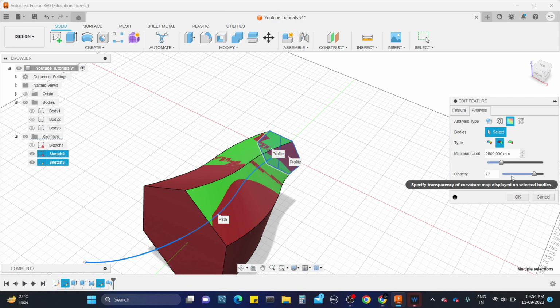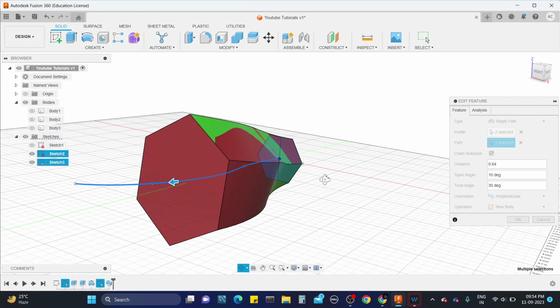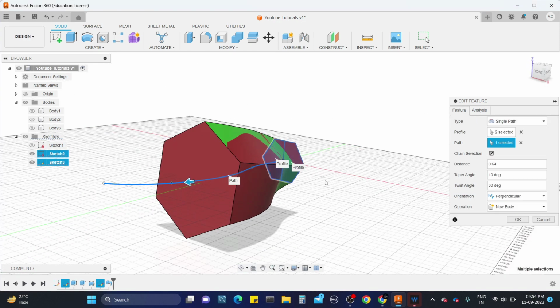Based on high quality, it will show high quality. You can do analysis for the other features also, so you can get the results as early as possible, before you do the whole sketch model. Okay, that is the use of this.